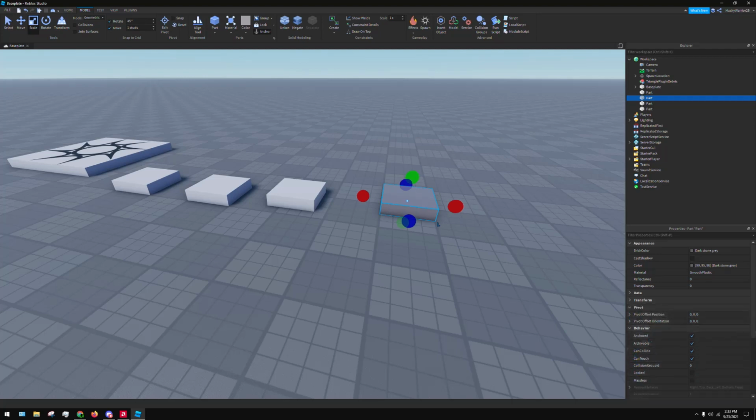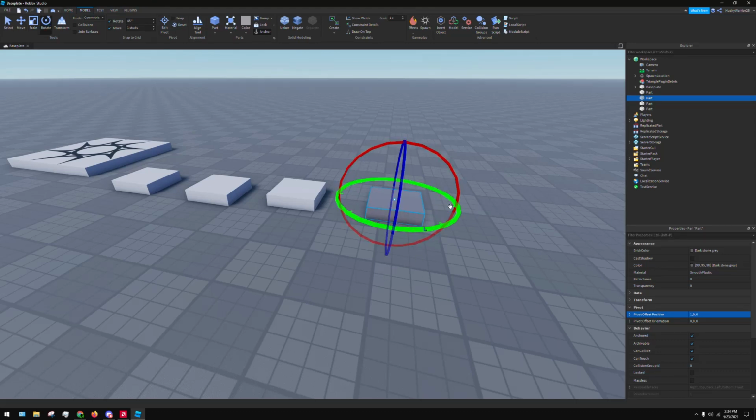And then transform pivot. I'm not 100% sure what that does. I think that, okay, it looks like that moves the pivot, like the center, so that you can rotate it around a certain spot on the part instead of the center.